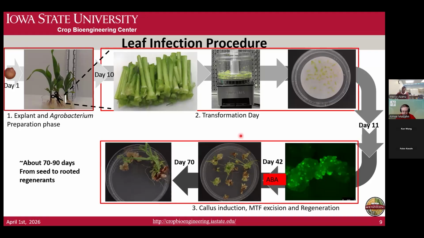And mostly depending on how you carry this out and the conditions that are available to you, it can take anything between 70 to 90 days to have rooted transgenic plants which are big enough to go to the soil. And so at this point, I would pass it over to Dr. Divyajyoti Pramanik to take the next session.